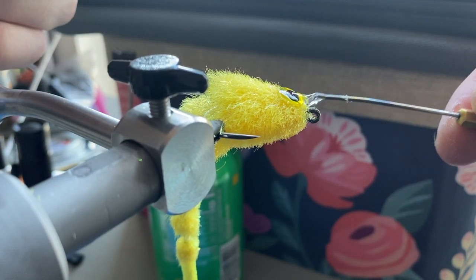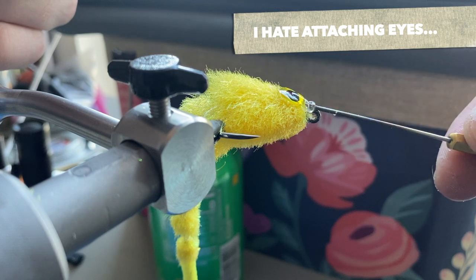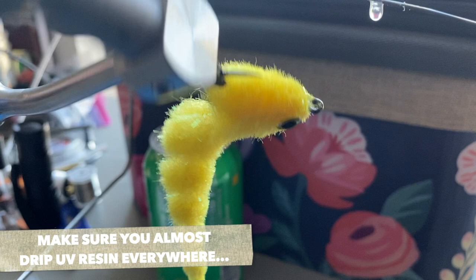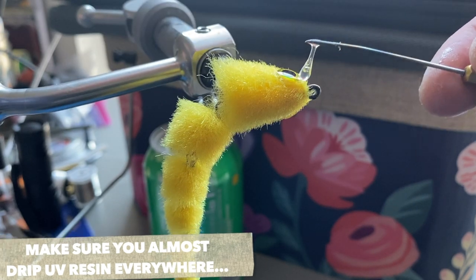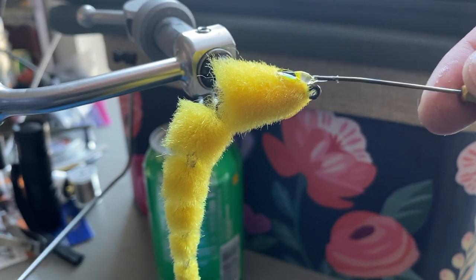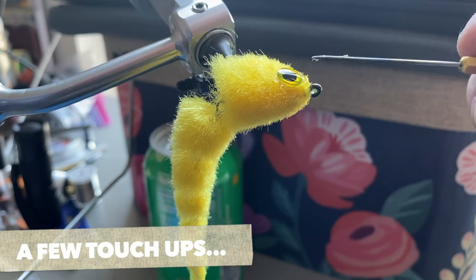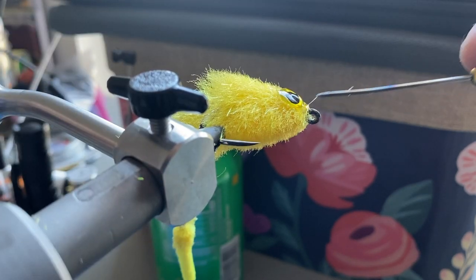I recommend using UV Thick or UV Flex if you have it. It tends to be the best that I've found to attach eyes. You can use your bodkin to apply this as needed. I tend to let it sit for a second to kind of smooth itself out naturally before I would go in and cure it with the light.